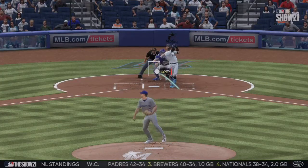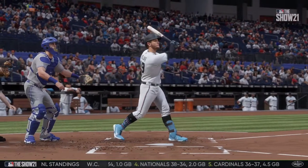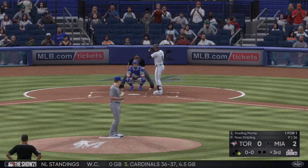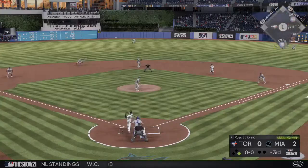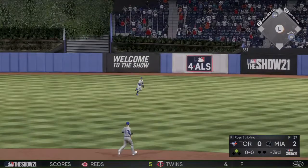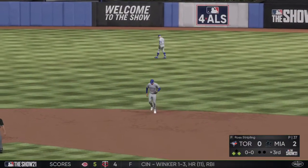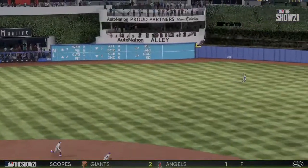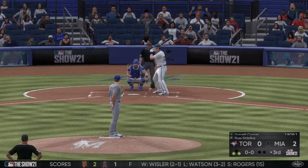From an offensive standpoint, keep the aggressive at-bats happening. Keep the pressure on the defense. Everything's looking good right now. Here's Starling Marte. Runners going as he'll swing at the first pitch and bang one into right center field. That's a base hit. And now they'll have runners at the corners to start off the inning. Hey, that's a beautiful job of executing the hit and run right there. Pretty interesting. Must have known he was going to try and get over the heart of the plate right there with something, either fastball or something off speed, because he was coming unglued.